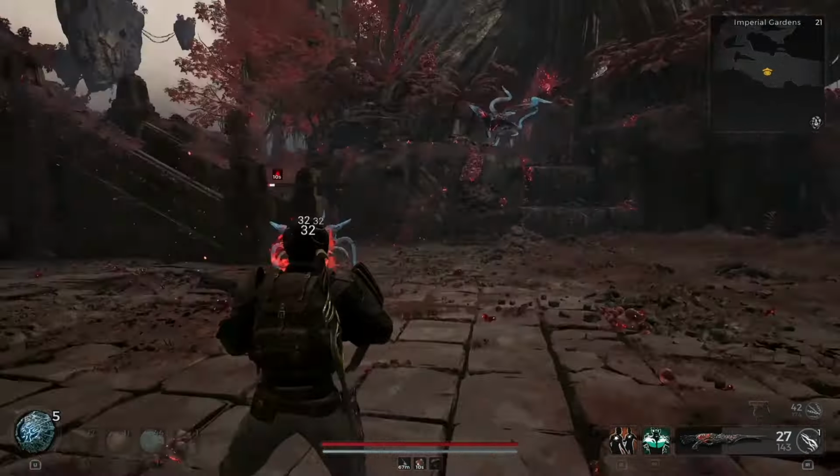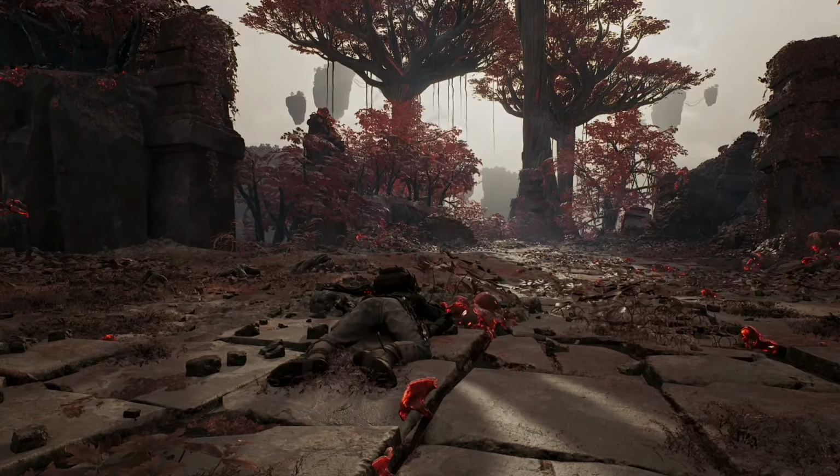Switch up, secondary, bleed immediately. Bleed immediately, let him die. Don't even put the extra bullets in. Save the bullets for the next round. Alright, let's head to Naruto and see what's going on with those bastards.